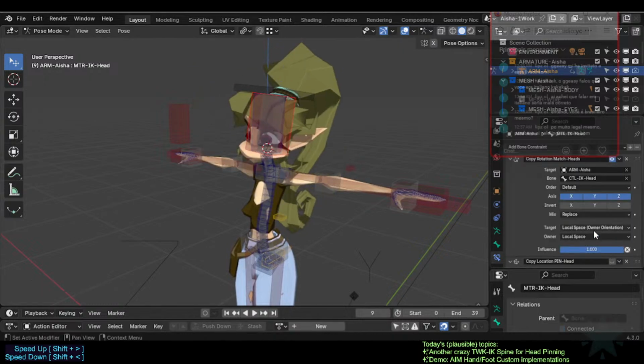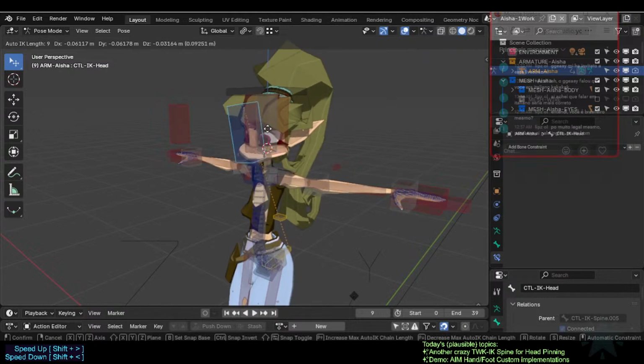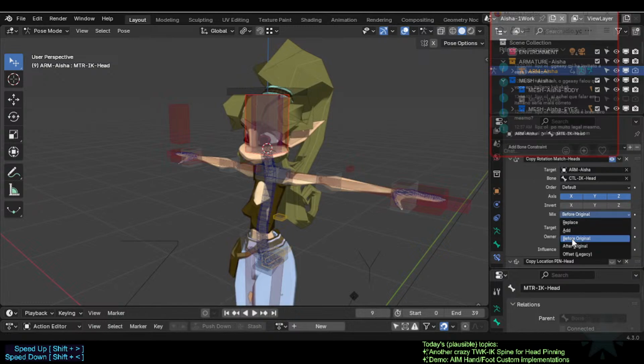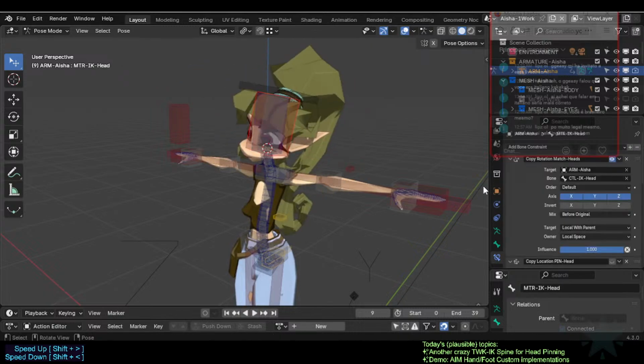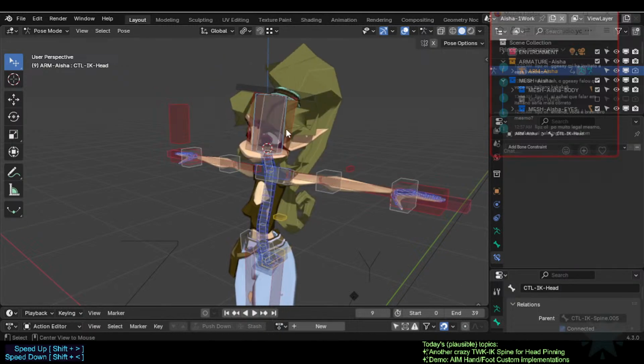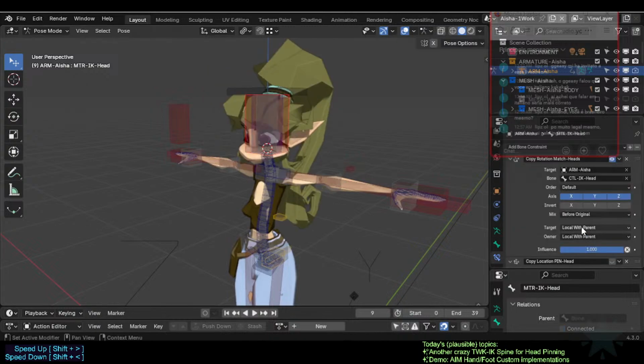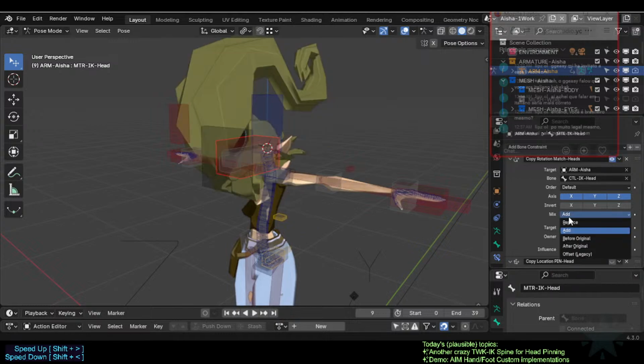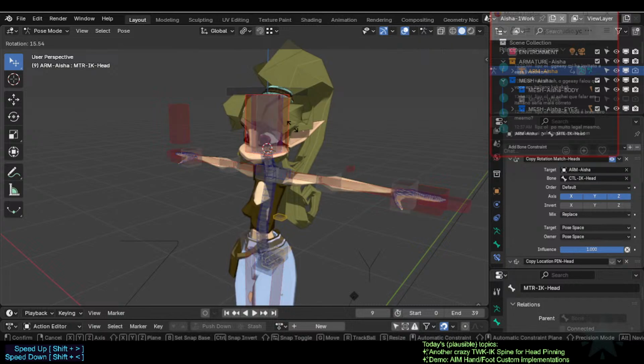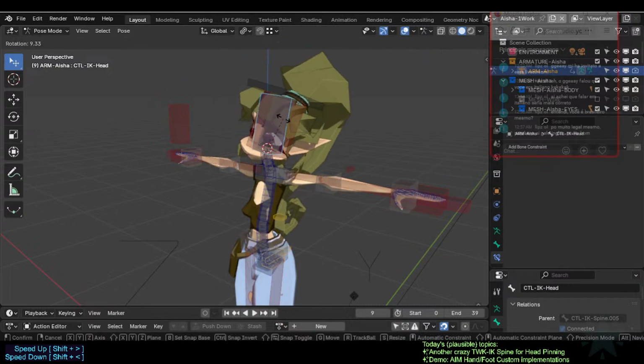so yeah, it doesn't match perfectly. It would need the before original. Local with parent. No, not even that. So add. So no, it is the pose space replace. That is still not working, right?